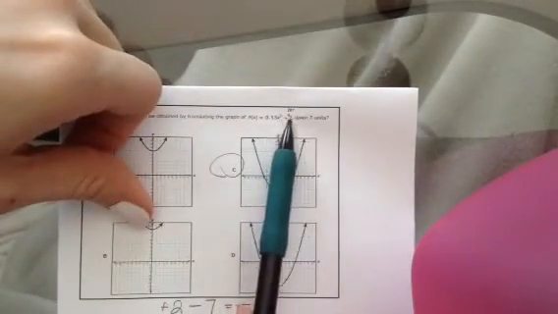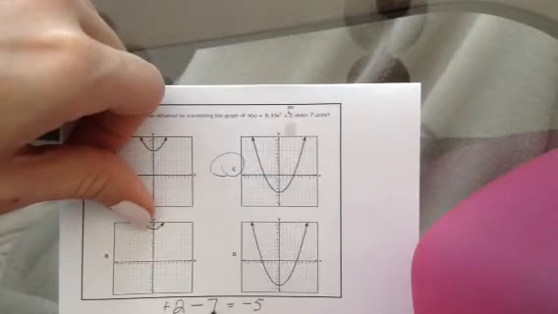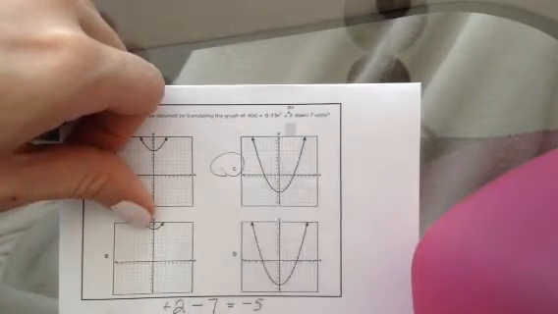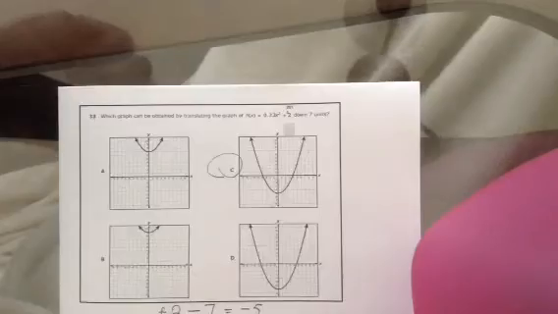You could even put this in the calculator just like this and then do the minus 7 at the end and see what the graph looks like. That's a strategy if you're not sure. Or put that original equation in and see it and then think about moving it down 7, what it would look like. There's all kinds of things you could do.